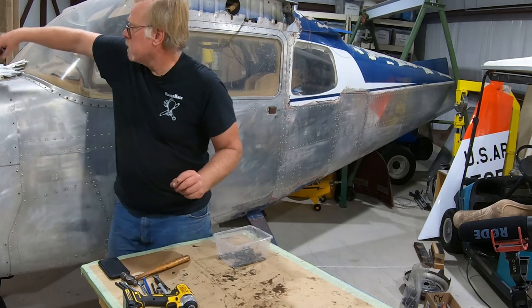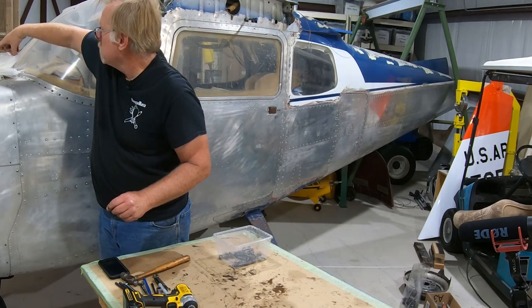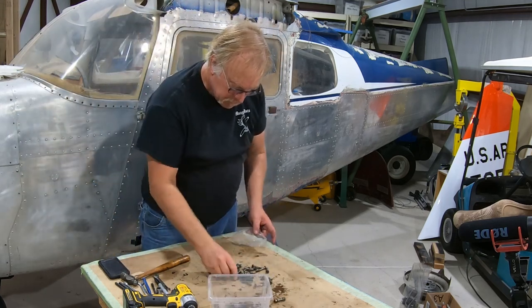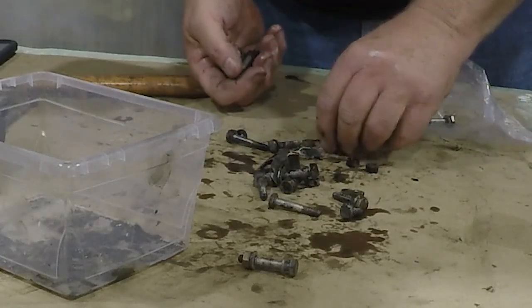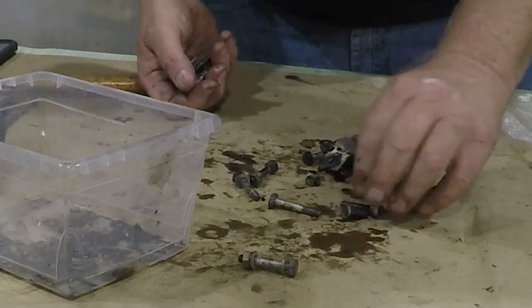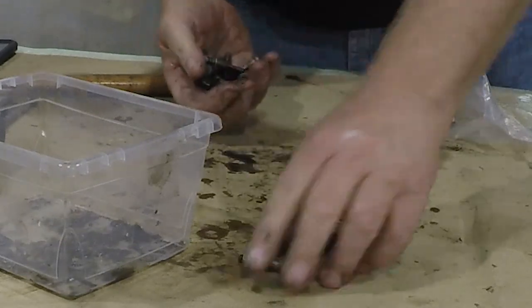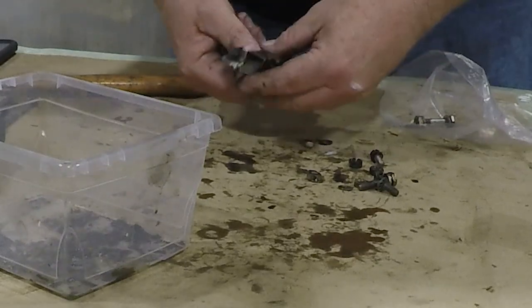Miscellaneous hardware. It looks like these are the case attach bolts from the case seam. So boom, all this hardware here. We'll go through this and we'll send this out for plating. And then some of this stuff in here, these are oil pump bolts, things like that. They'll get thrown out, but these are case through bolts. There's some baffling type stuff. We'll put that in a separate bag.